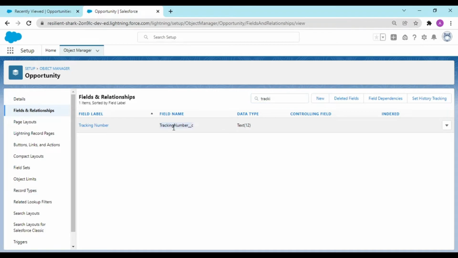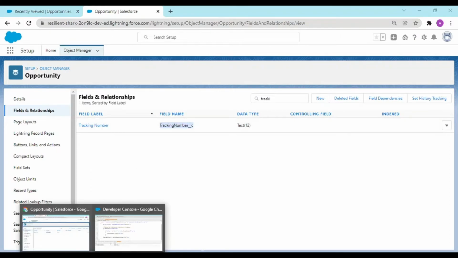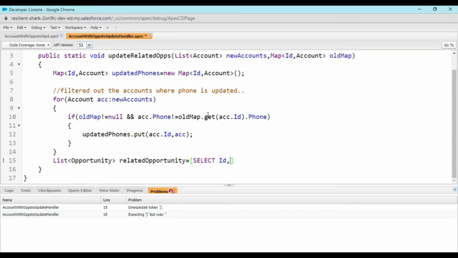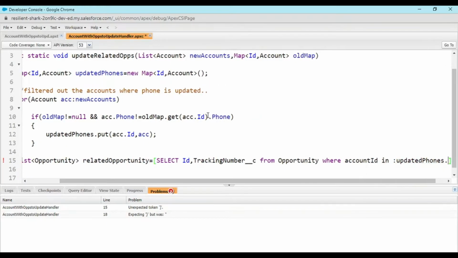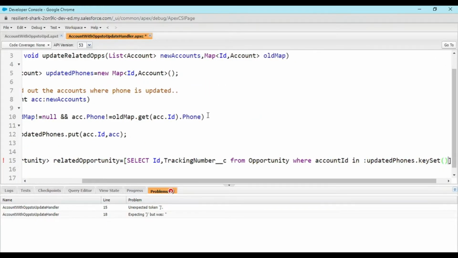And tracking number, so this is a text field, the data type is text. We might need to convert this, but okay. From opportunity where account ID in updated phones.keySet.